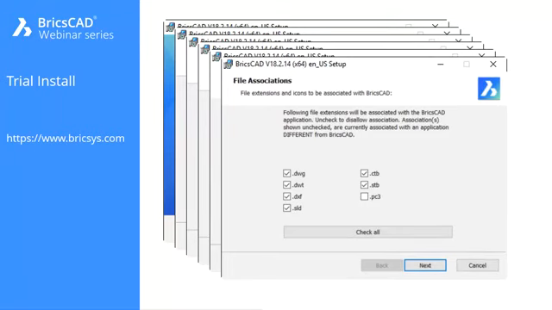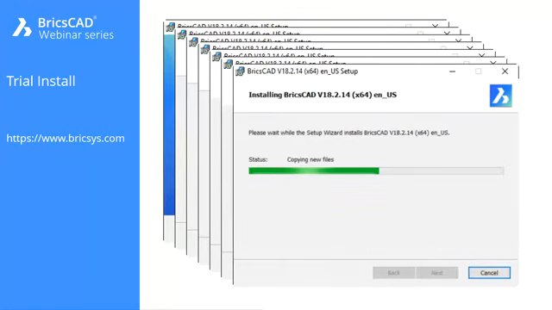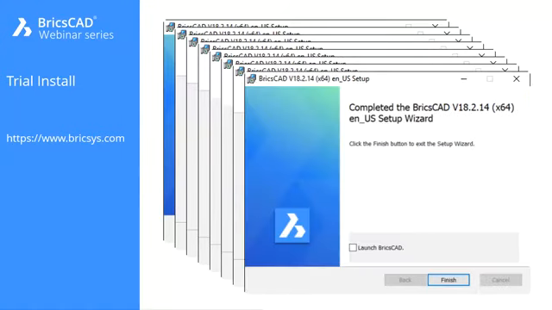Now, I do want to point out that DWG is the default file type for BricsCAD. And you probably see here some other familiar file types, especially if you're coming from AutoCAD like I did. And by default, those are selected just as you see there, but you can choose which ones you want to have associated with BricsCAD. Again, I just take all the defaults. All right, then you start the process of installing, and it takes, just like I said, for me, about a minute to install it.